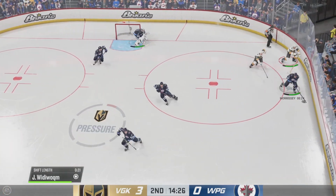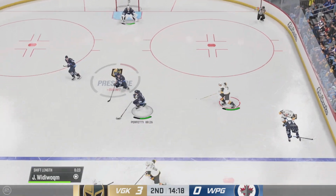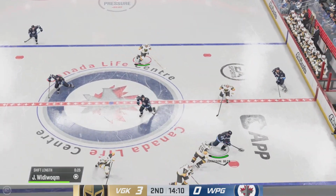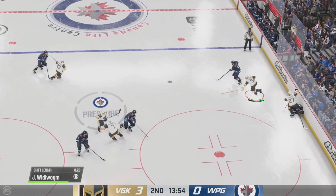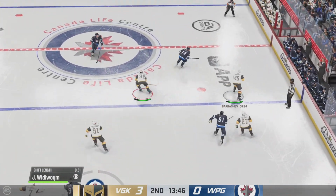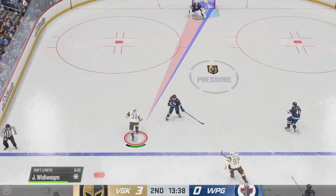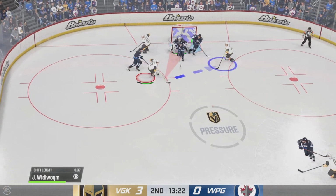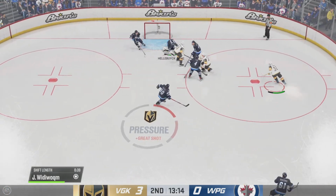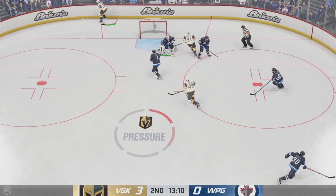Winnipeg's got a hold of it against the wall. Perfetti's got the puck in his own zone. Johnson's got it against the boards. He got all of that hit on the play. After that huge hit, he's really laboring to get off the ice. And you know that no player ever wants to stay down. So he's finding a way, mustering up everything he's got in him to find his way to the bench.